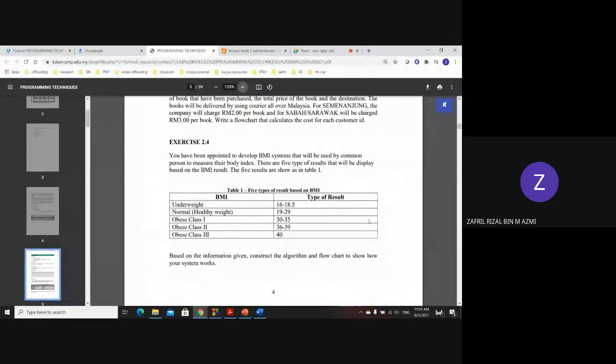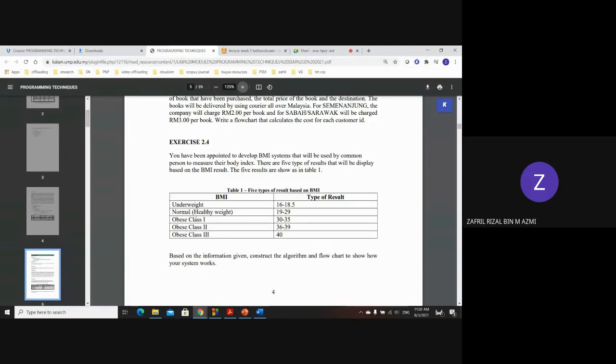Can I say that the BMI here is the input? BMI is the input. Is it correct? Okay, thank you, Bandar.